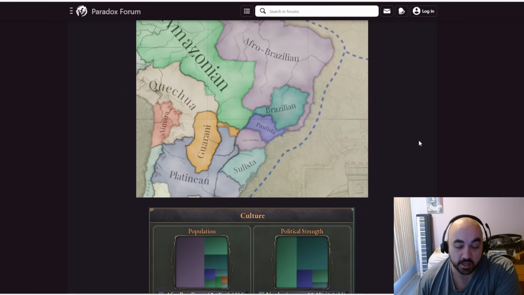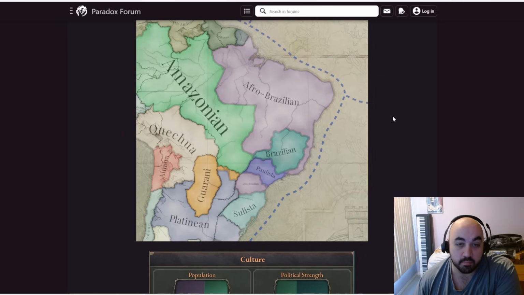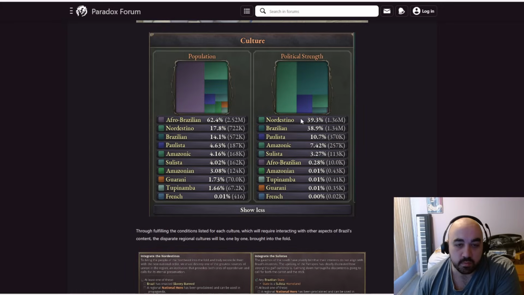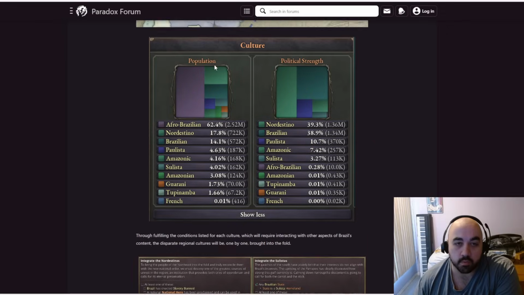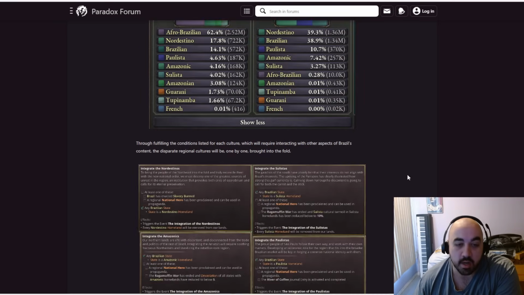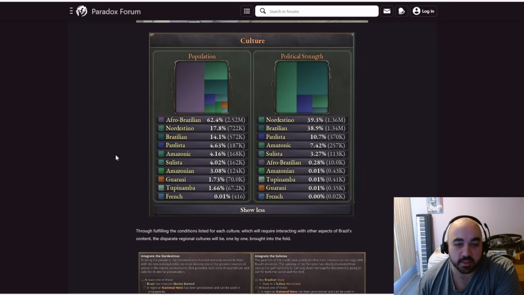It's hard to get qualification, and we see here on the map it's going to be a little bit difficult for them. We see Afro-Brazilian having a majority of the population, but very little political power. It looks like the Nordestino is not discriminated against here, which is why they have most of the political power, despite not necessarily having as much of the population. Afro-Brazilian is, of course, the slaves.